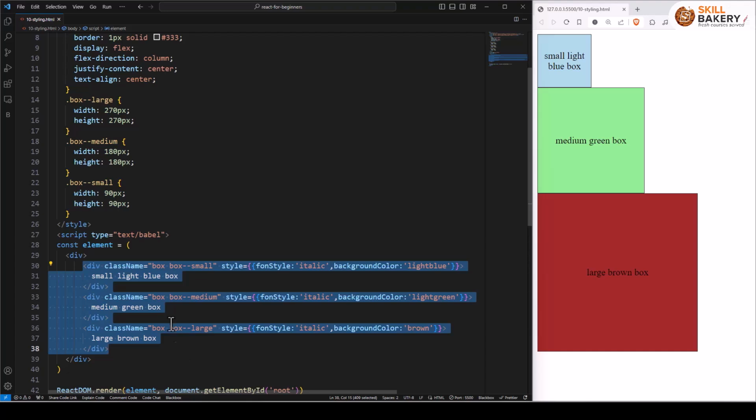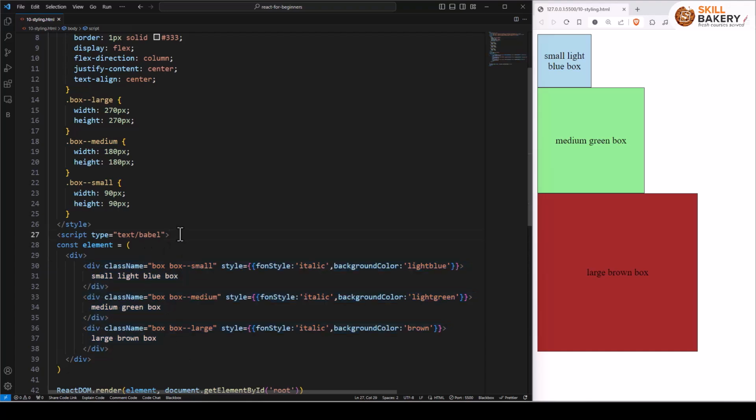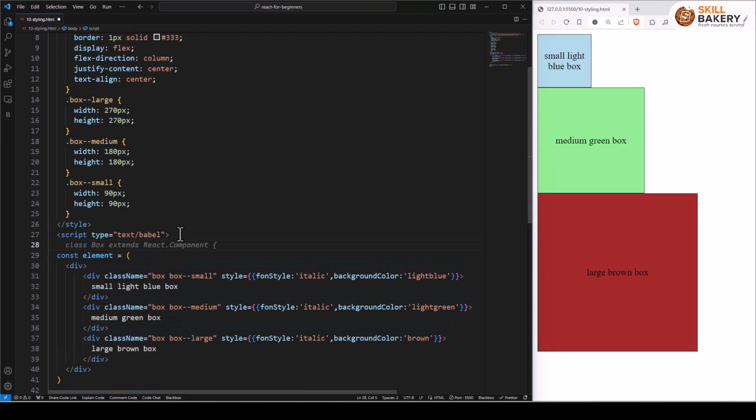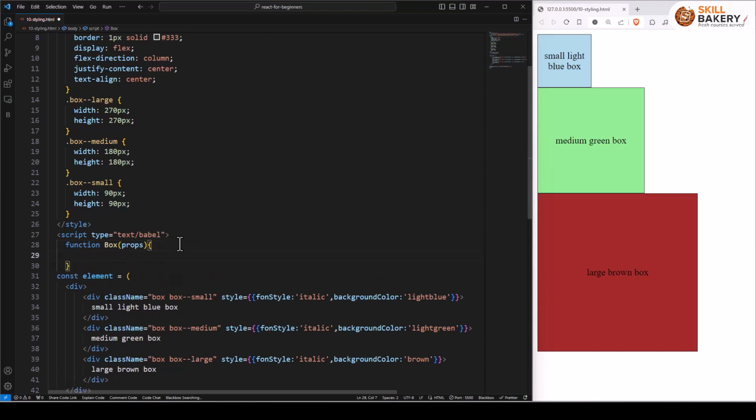So let's go ahead and create a function. We'll be calling this Box. So we'll say function, and then the name of the function will be Box, and over here it is going to take some props, that is the properties that we will be passing to that particular component. So we have this Box, and now this is going to return something.